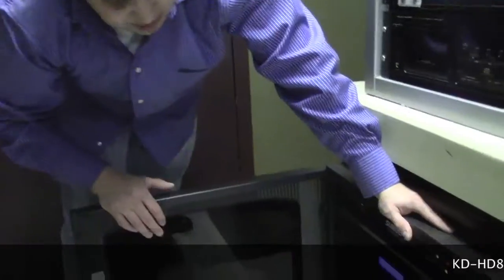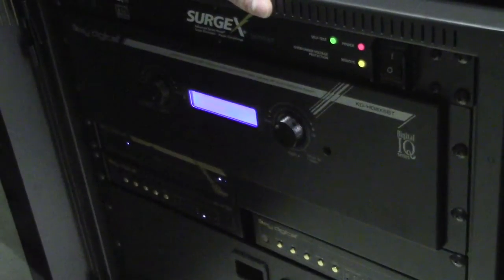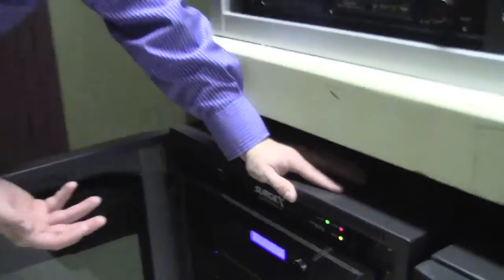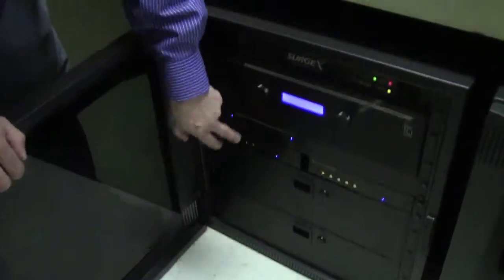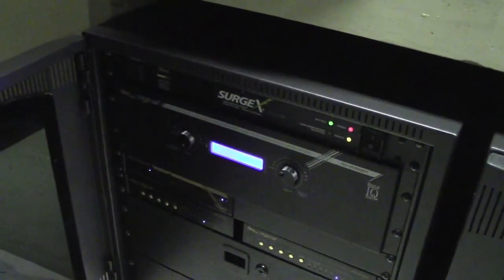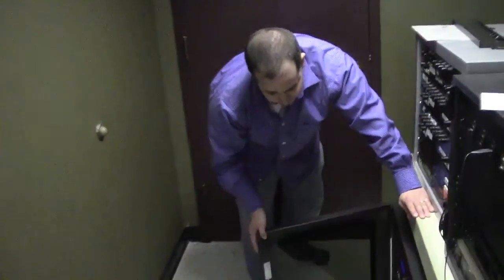This is the Key Digital KD-HD 8x8 BT. They're bringing out a new version of this pretty soon, but this switcher is pretty cool. It's fully capable of audio and video as well as control — matrix switching independently of each other. You've got 8 ins and 8 outs: 8 audio and 8 video that you can actually switch independently of each other. We also use some Key Digital scaling units, and this is the Compass control processor right here. That's what actually gives us the RS-232 and IR command control that we need. The IP stuff, believe it or not, is all just on the network — the iPad just talks to it. So it's a pretty cool setup. We're very pleased.